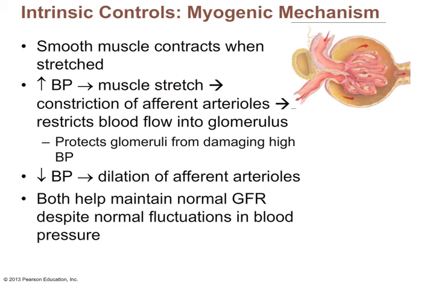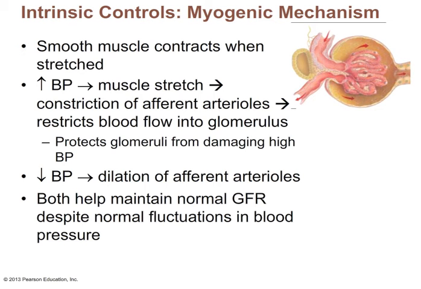Okay, let's take a look at the first mechanism, the one that's called myogenic. What does the word root myo mean? Well, myo means muscle, and so this has something to do with muscular contraction within the arterioles. And so I want you to imagine that all of a sudden your blood pressure has gone up, and so instead of having blood pressure, let's say 120 over 80, your blood pressure is now 180 over 90. And this increase in blood pressure is going to tend to increase the glomerular blood hydrostatic pressure. And remember, this is the primary force that was promoting filtration. So if blood pressure goes up, what should happen is that filtration should go up.